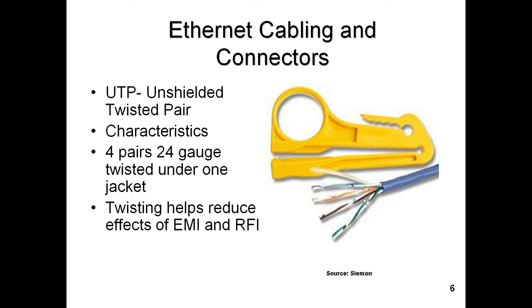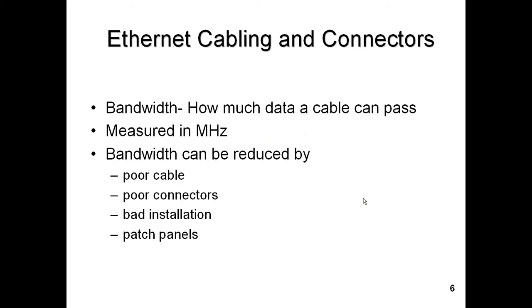Why are they twisted that way? They're twisted that way so that it doesn't eliminate, but it greatly reduces what would be crosstalk between the pairs underneath the jacket. The twisting also helps us reduce, but not eliminate, the effects of electromagnetic interference and radio frequency interference, or EMI and RFI, getting into the cable. Understand our Cat5e cable that we typically use is not shielded. The Europeans are all about shielded cable, but we're not, here on this side of the pond. So our typical Cat5 cable is not a shielded cable.